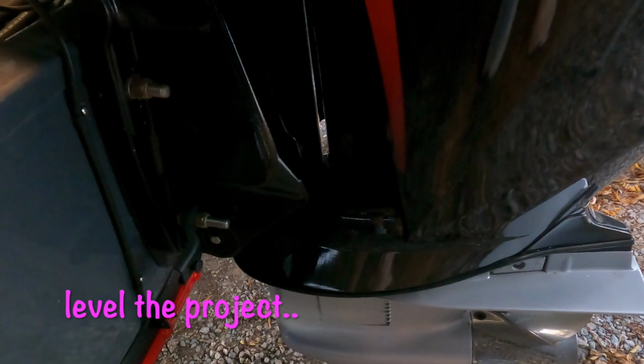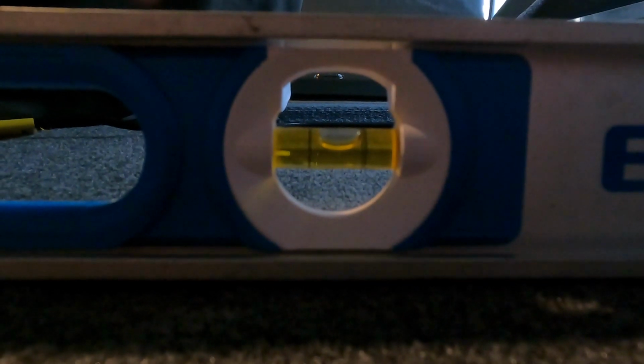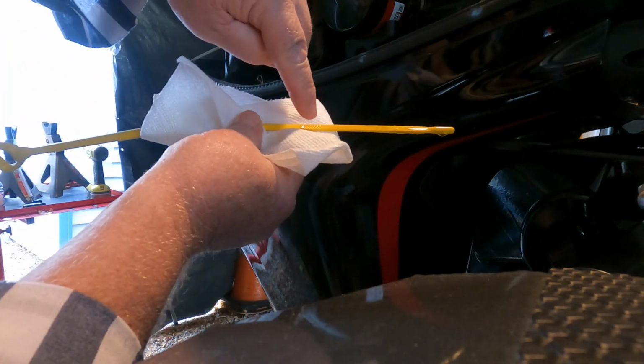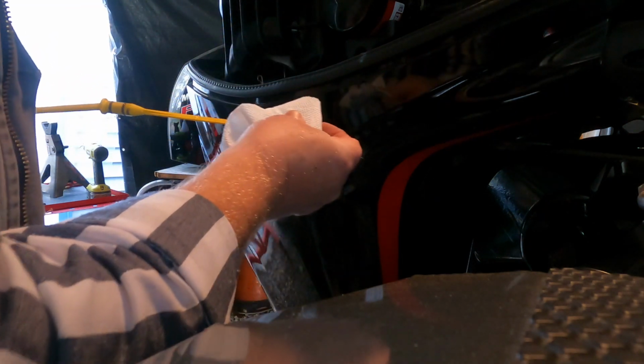As you can see, down position. It's right there. It's looking good. Nice and clean.